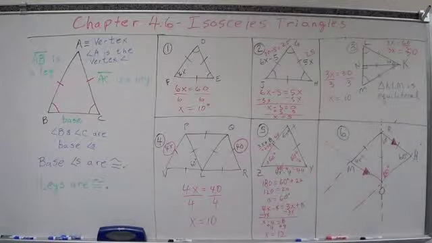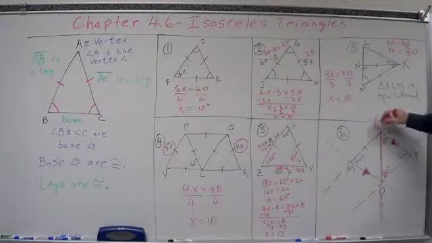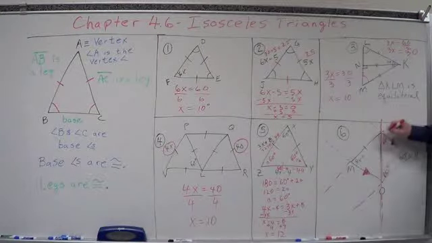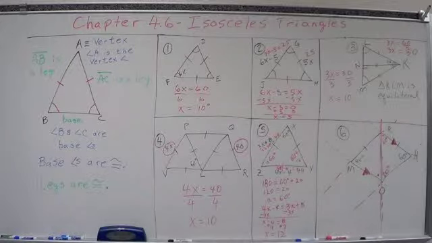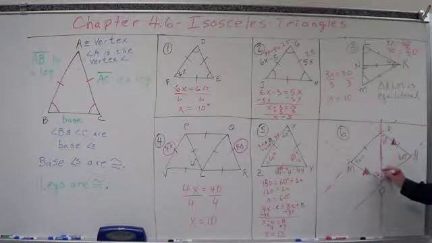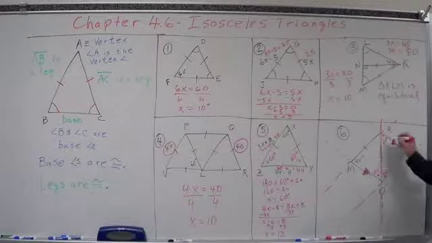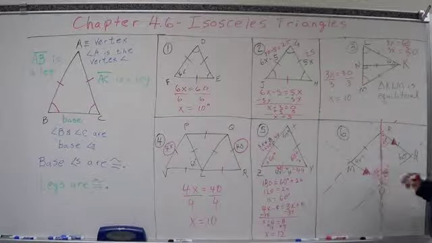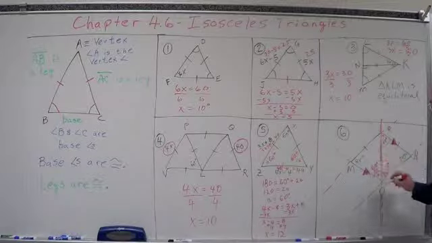Okay, what can we tell about any of this? Well, we've got this. Look at this right here. Here's a parallel line, here's a parallel line. What's the relationship between this angle and this angle right here? They are alternate interiors. What do we know about alternate interior angles? They are congruent. So this is a 60-degree angle.